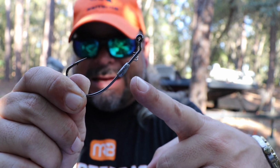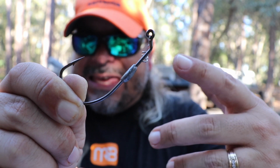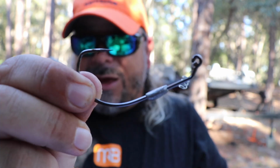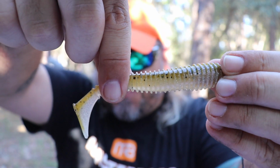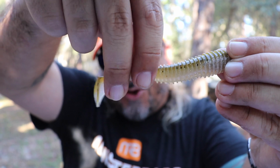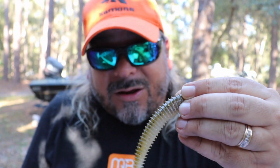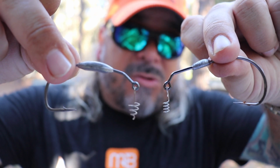And the weight placement is the key factor. Being placed halfway down the hook, it acts like a keel, keeping that bait straight up and down and keeping it from rolling. It also weighs the entire bait down, forcing that bait to sit deeper in the water and allowing that tail to really grab hold and do that thump, pop, and gurgle that you really want it to do. The size and weight of hook you choose really depends on the bait you choose to use.